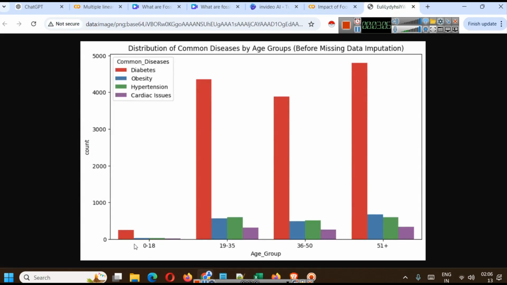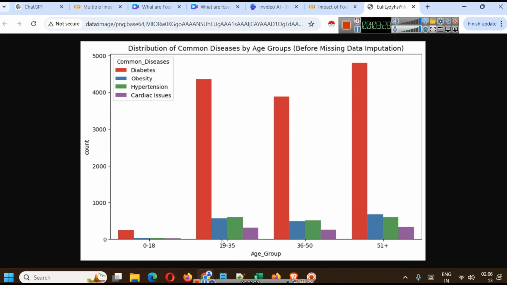Here in the image you can see obviously in the 18 bin we have fewer people, but in all other bins, as you can see, diabetes is the most common value. We have also filled the null values, so it is also showing a maximum. But then we also have hypertension.